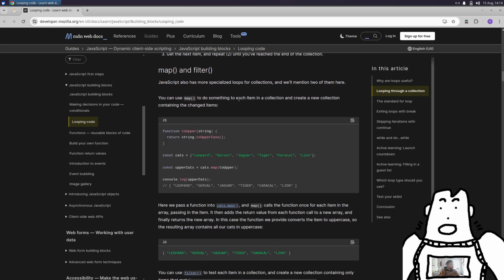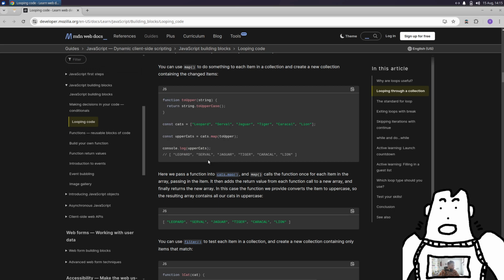Map and filter. JavaScript has collections, I'll mention them here. You can use map to do what? Function, return uppercase. Dot map. What did the map do?